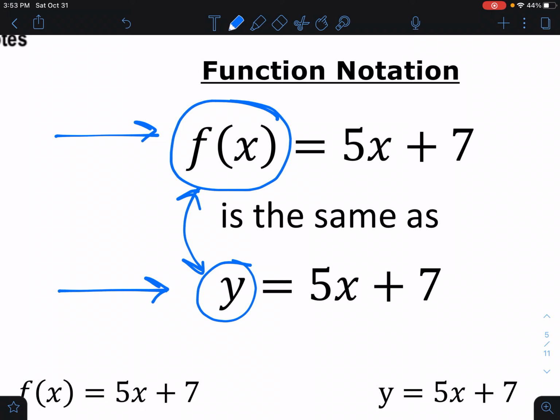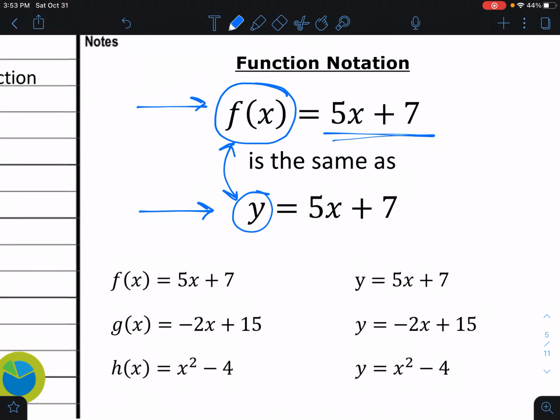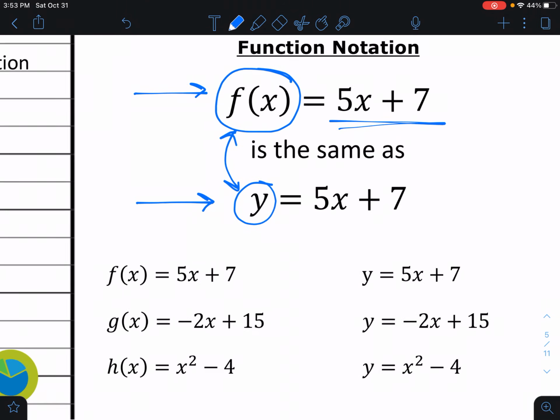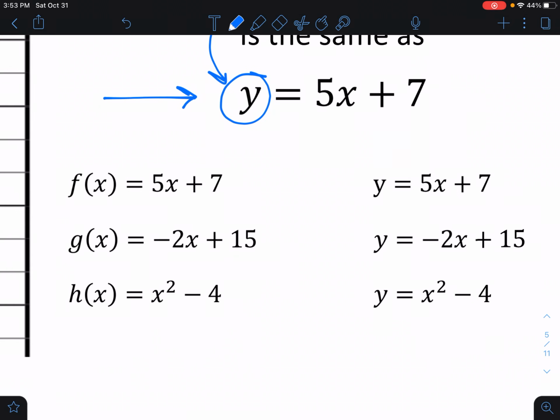The reason is, a lot of times when you get into higher level math, we start to have really, really big functions. In other words, this gets really, really long. Or you might have a bunch of functions, like 7 or 8 of them, and you want a quick way to name them. So, for example, if I look down here at the bottom, each of these are the same. They mean the same thing, okay?